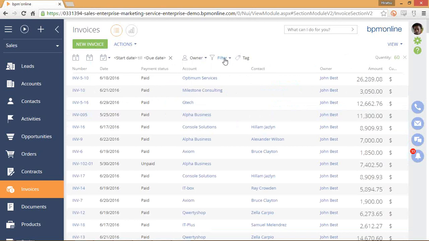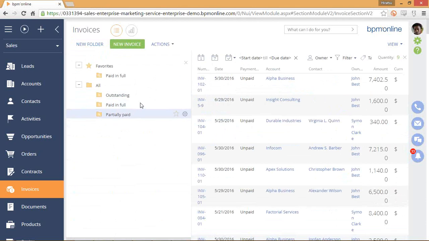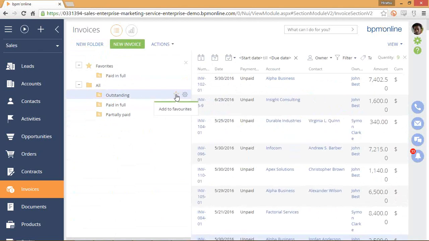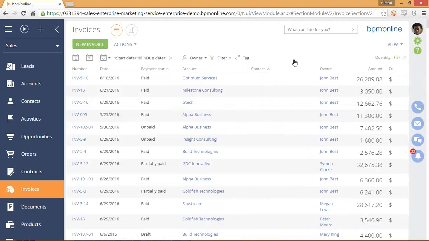The reason I want to show you the advanced filters before the folders is because our folders are ways that we save our advanced filters. We can see that we already have a couple of default advanced filters or folders set up, and we even have one in favorites. We can make a folder favorite just by clicking the star, and that'll let us add it to favorites. What that means is that from all of our folders, we can always have access to them without really having to worry. We can see that I don't have to show my folders anymore. I can just choose them directly from the favorite folders.